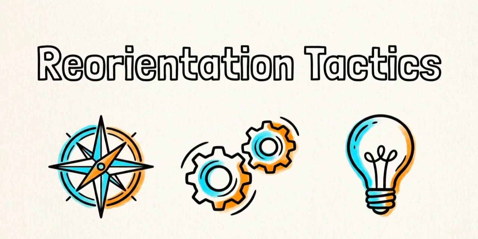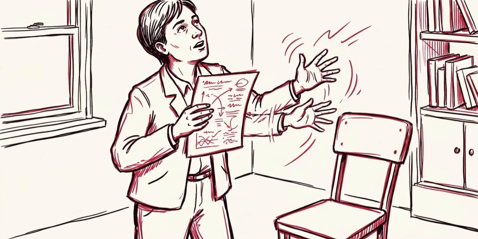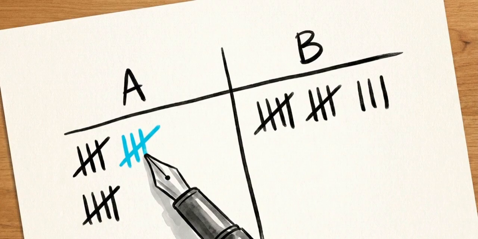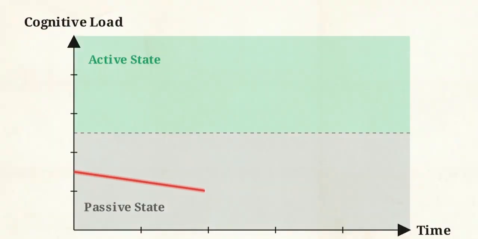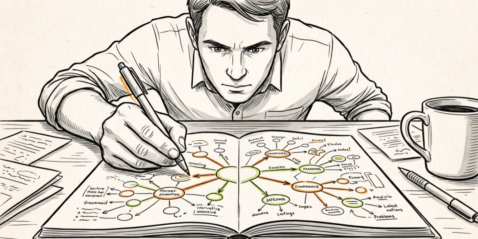Use tactics that require physical or vocal effort. You could start mind mapping the concepts on a separate sheet, summarize the last page out loud, or quickly quiz yourself on key terms. Only after you have successfully re-engaged with this new tactic, place a fresh tally mark in the A column. This forced pivot creates a deliberate spike in cognitive load. It proves you have successfully wrestled control back from your brain's default passive state.